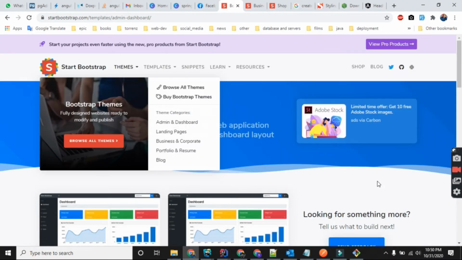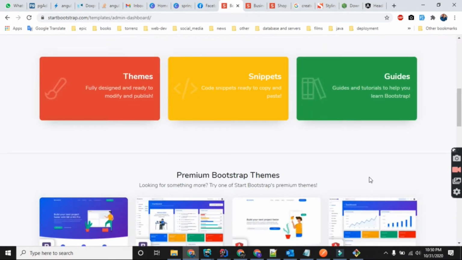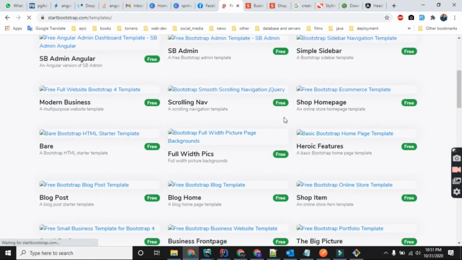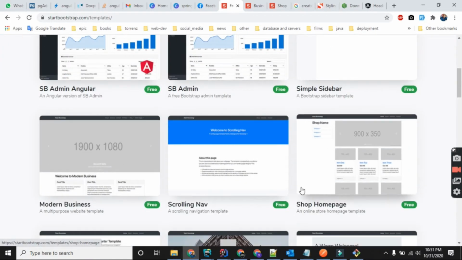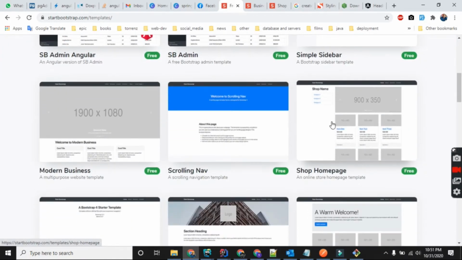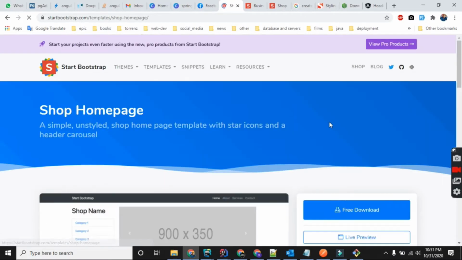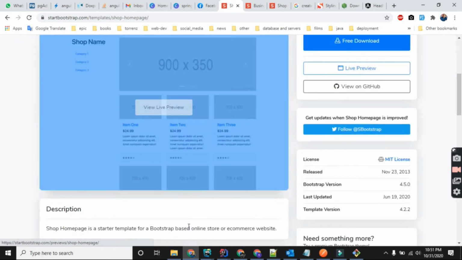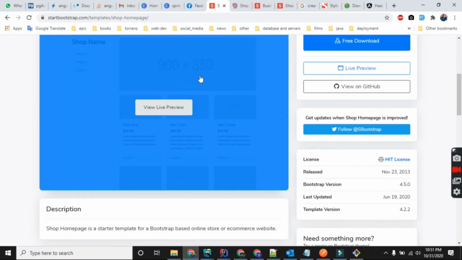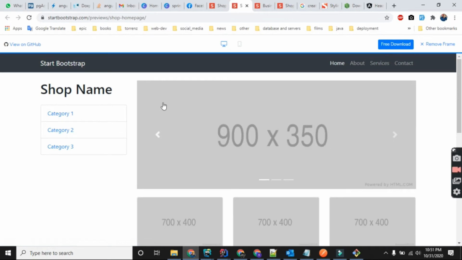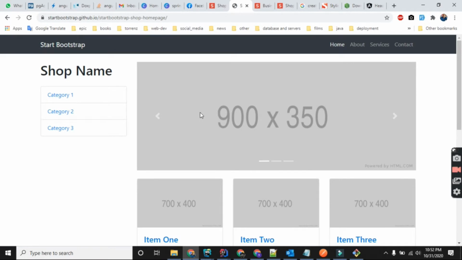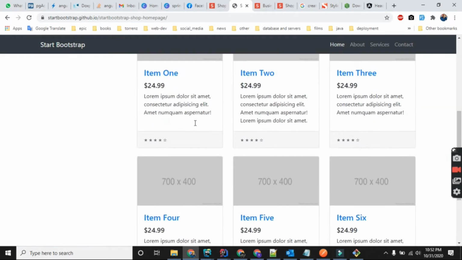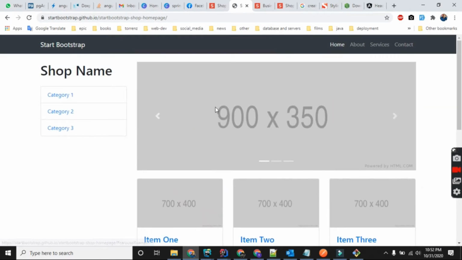For now I'm going with a simple template. I'm going with this template. Once you click there, you can see a live preview as well. If we click this button, you can see a live demo. This we don't want. This is a nice simple template.